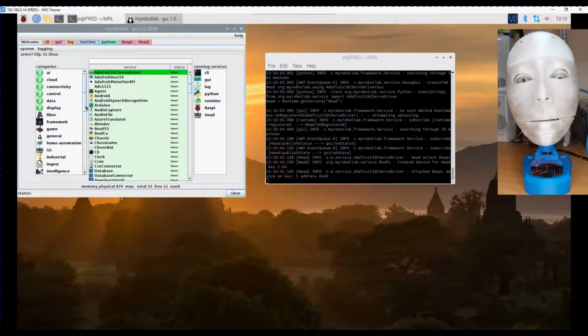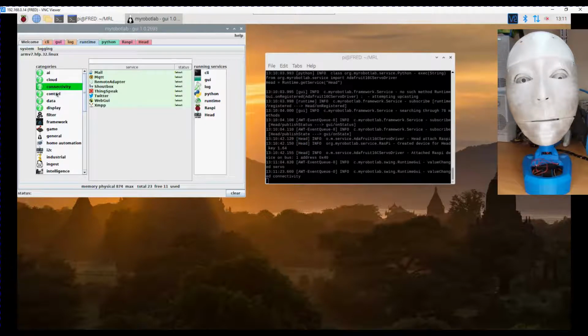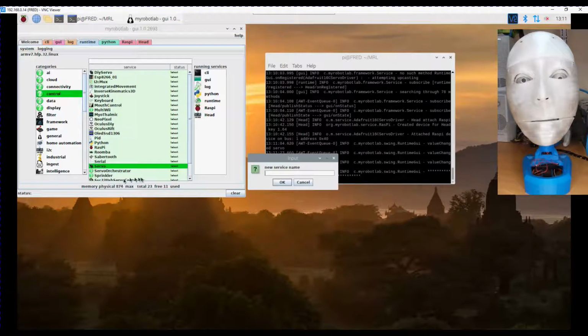So the next thing we want to do is play with the servos. So here's a servo. That was a mistake. Servo's not listed under servos. But it is listed under control. So let's start a servo. I'm just going to call it servo 1 for now. We can name it something different when we get round to writing scripts.